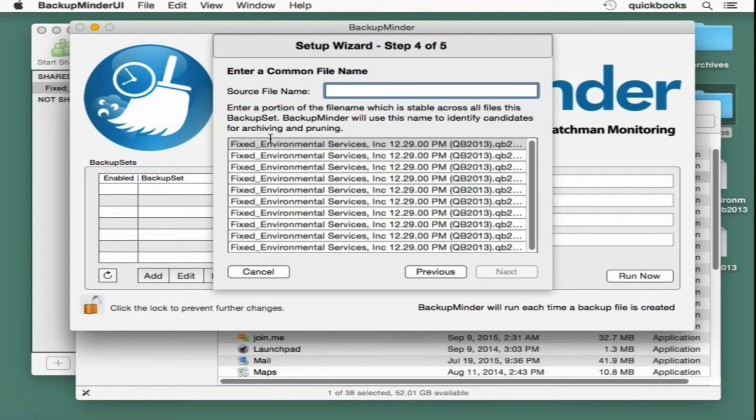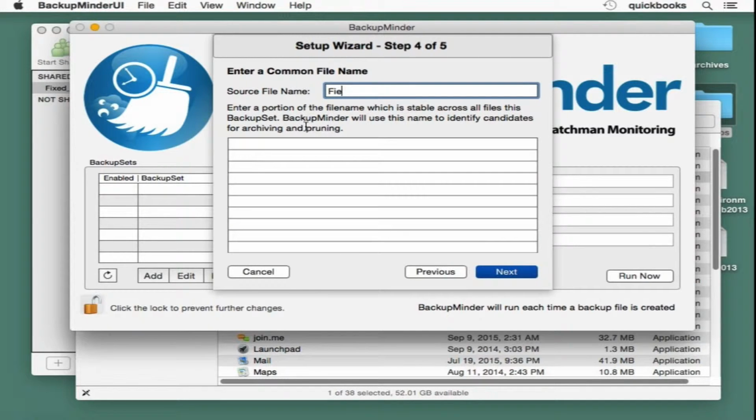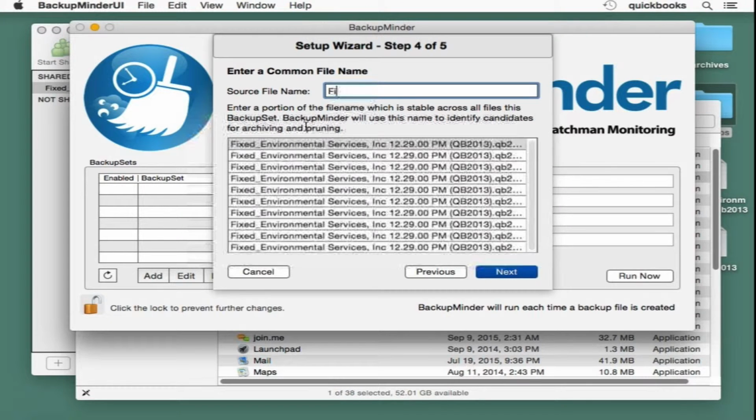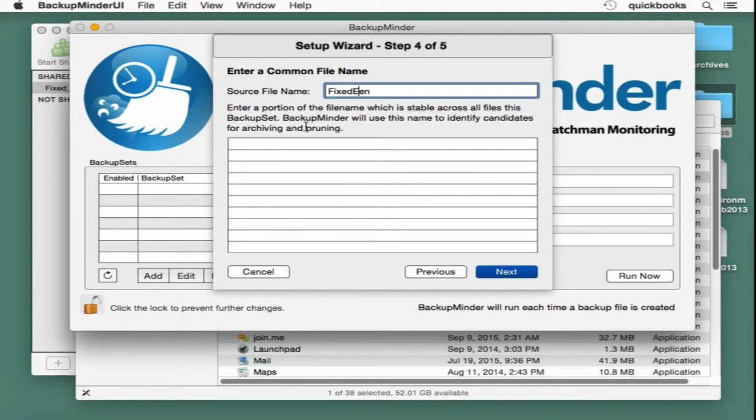Now, here we're being shown the file name, and we need to give BackupMinder something to key off of, something to look for in general. So I'm going to use fixed environment, and it doesn't really make a difference what we put in here as long as it matches the file name.